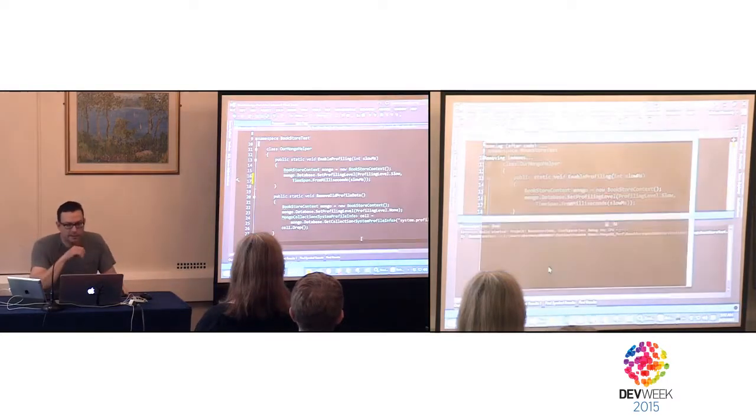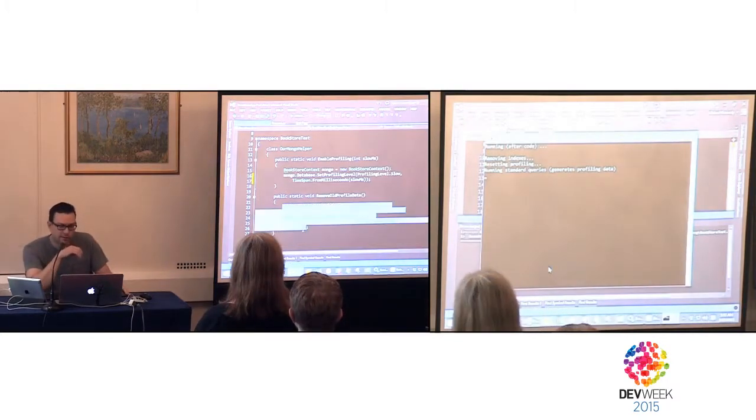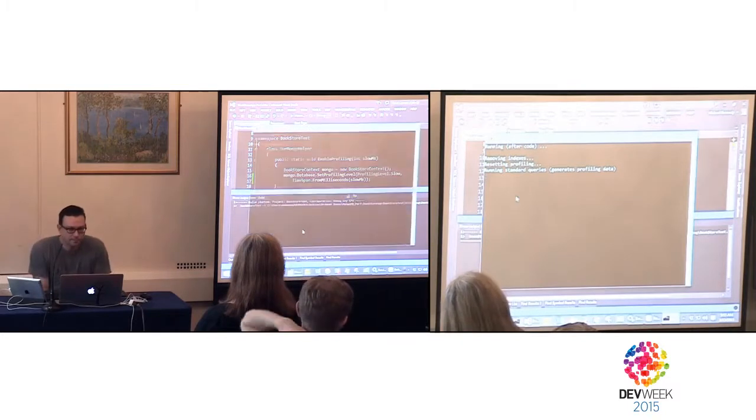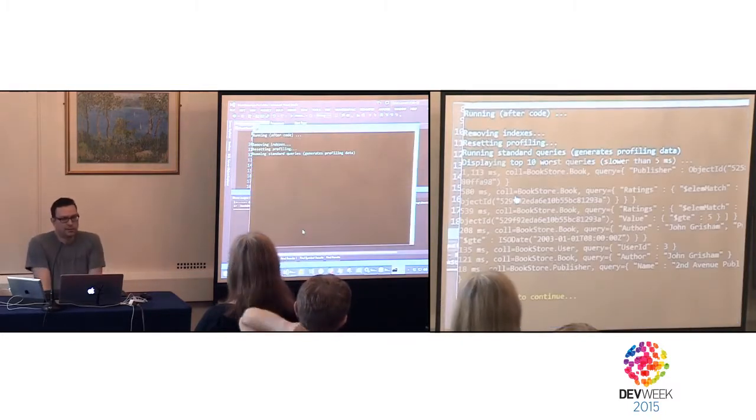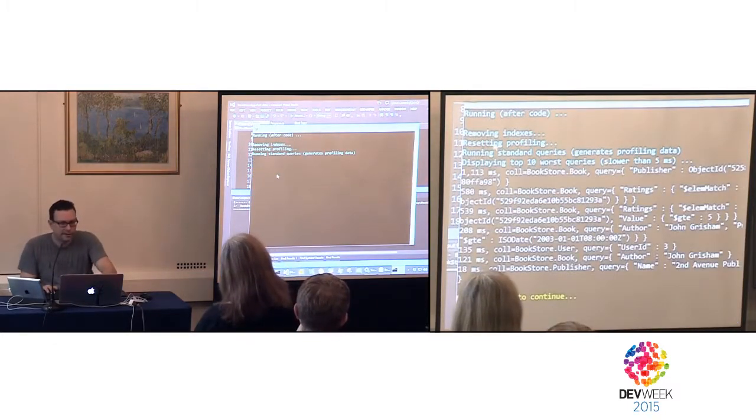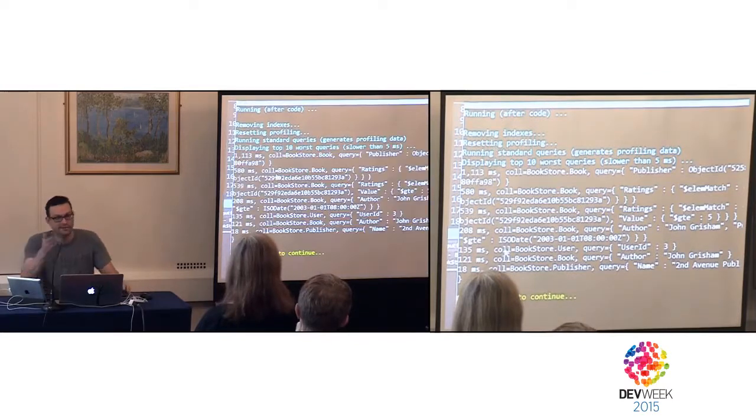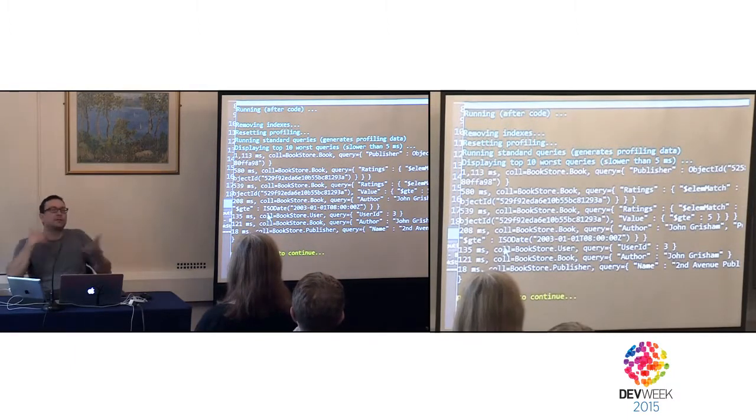Okay, so this is how you turn it on, and then this just lets you turn it off. So let me just run this, and you can see it's going to remove all the indexes. Wasn't planning on showing this, but since you asked, it removed all the indexes, and then it did some queries. It asked a bunch of typical questions that the app would ask via LINQ. And it turned on profiling while it did that, and it said, now tell me the stuff that is slow. And so we could actually go into the database and look at this.